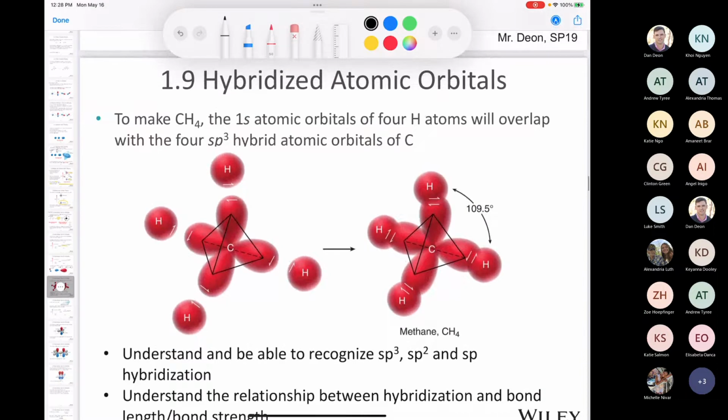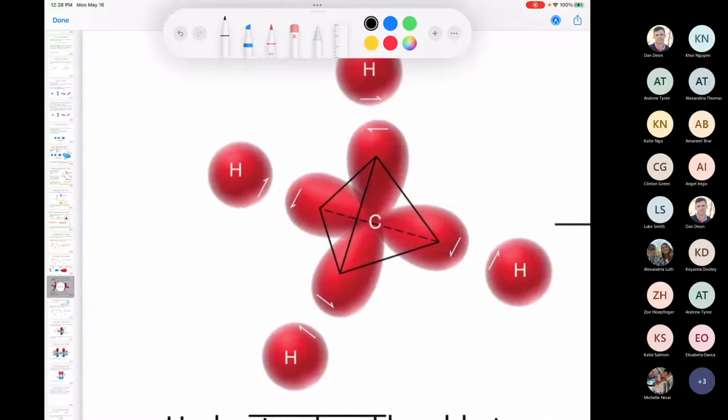And so in order to make CH4, which is methane, and in fact, it is the simplest possible organic molecule, you have the 1s orbitals of the 4 hydrogen atoms overlapping with each of the 4 sp3 hybrid orbitals. If we zoom into the carbon here, we see that this is an sp3 hybrid orbital. Maybe I'll use my blue pen here. This is sp3, this is sp3, this is sp3, and this is sp3. Again, all we're representing is the carbon with 1, 2, 3, 4 electrons.